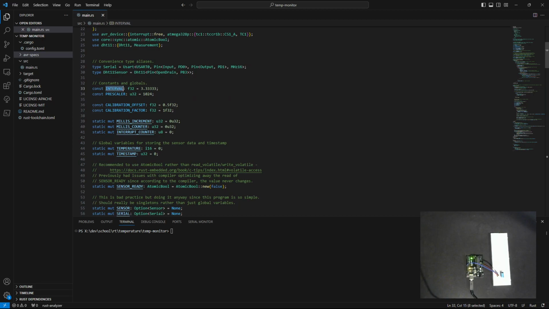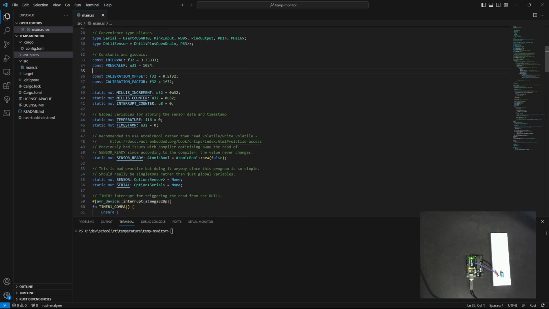So we're using timer 1 for the interrupts to trigger when to read the temperature, and timer 1 has a maximum interval length of, I believe, about 4.3 seconds or something like that, 4 seconds ish, and we need to read it every 10 seconds. So we're setting the interval to 3.3 seconds, and we only actually take measurements every third interrupt. And that's with the prescaler of 1024, which is the largest prescaler.